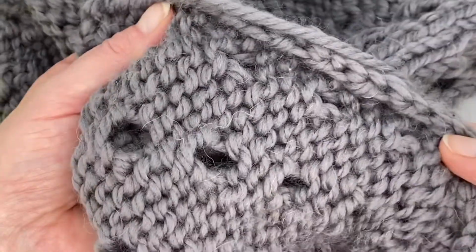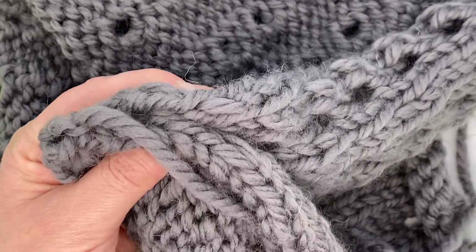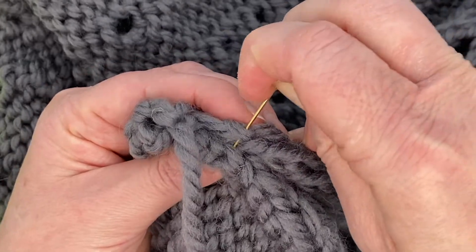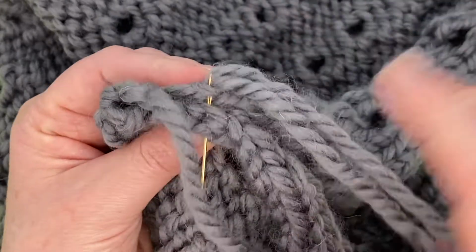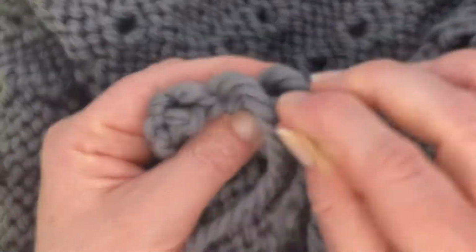With your project on the inside, it's now time to sew it together. Gently pick up a couple of stitches and sew together. Turn your piece of work inside out.